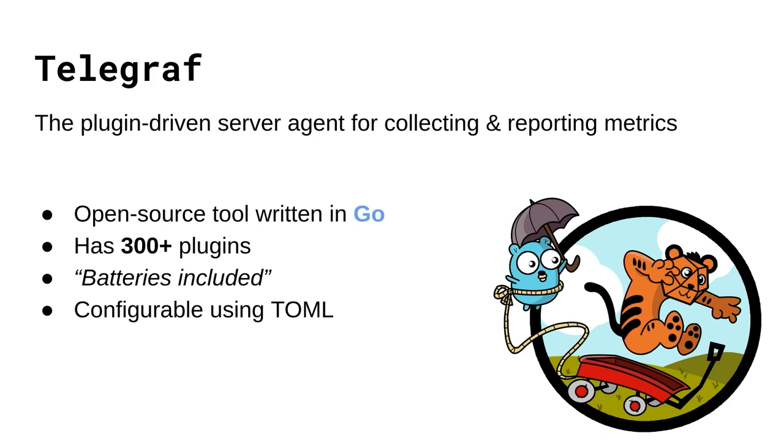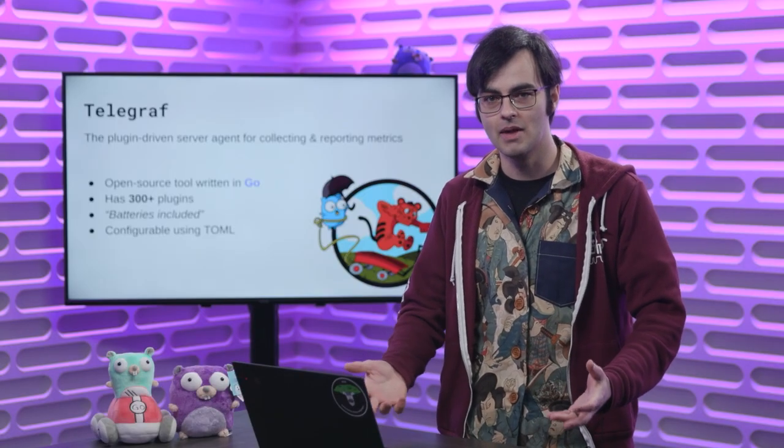We can make use of a tool called Telegraf. Telegraf is an open source project written in Go that I'm actually helping maintain as a full-time software engineer. It's described as an agent for collecting and reporting metrics — it can accept input data and output it to InfluxDB, very similar to what we did in the temperature monitoring project, but it makes it easier because it already has some functionality pre-implemented. It comes with a whole bunch of plugins in a batteries-included infrastructure, with a single binary and a lot of functionality configured via TOML — a configuration language similar to YAML or JSON.